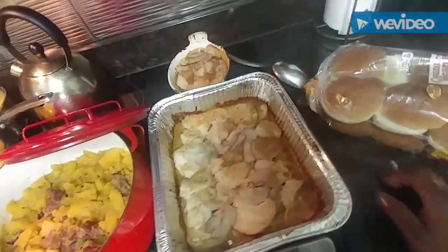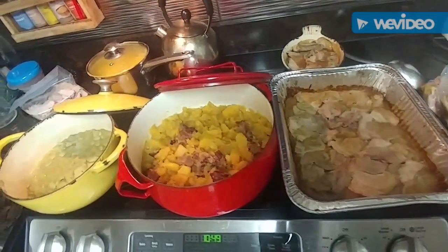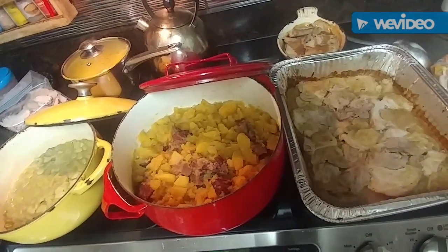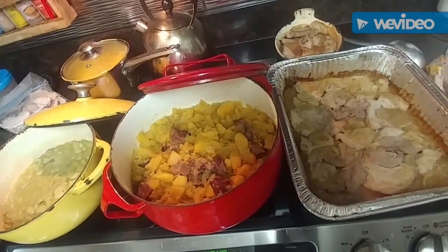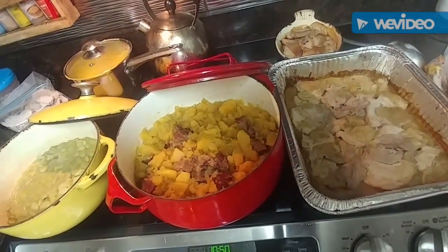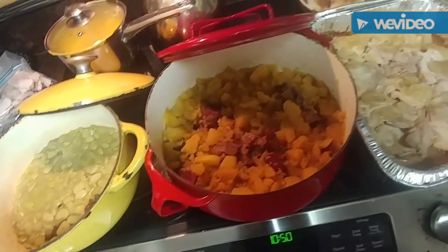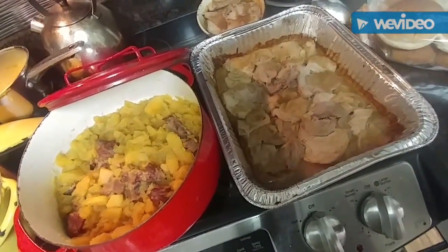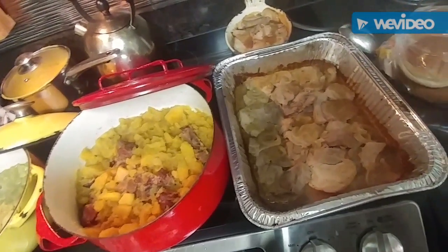So, we're going to serve this up on some buns. This is going to be a real casual, kind of unusual Sunday dinner today. We've been eating a lot of dip and stuff, so here we go, y'all. Once again, this is Sunday dinner. We're ready to sit down, relax, and enjoy some in a little while. Lord knows that I enjoy doing what I do in this kitchen. Almost didn't cook today, but I thought, why not? So here we go, y'all. Like I said, we got some leftovers, some fresh cooked, and some different. And the twist on the meat today was, like I told you in the beginning, I put a little bit of wine in that broth that I poured over to marinate that meat.